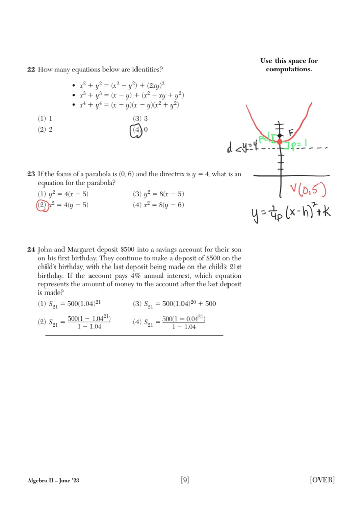So let me rewrite that. So that's going to be y equals, remember P is 1, so this is just 1/4. Now, this is technically x minus 0. You don't have to write the x minus 0 because x minus 0 is x. Okay, so let me rewrite that. Y equals 1/4 x squared plus 5. Okay, that's the answer, but that doesn't match up with anything that we have over here. Notice we have an x squared. So I have an x squared here, but I don't have an x squared here in choice 1, and I don't have an x squared there in choice 3 either.